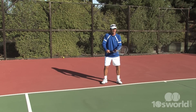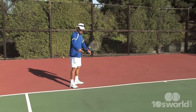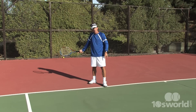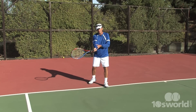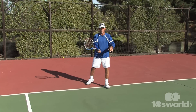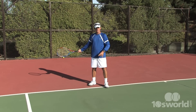I see a lot of club players where they take the racket back like this, and now this is the position they have to hit the ball to get it into the court — and they wonder why they're always hitting the ball behind them. So if my wrist position is set back here and I can keep that through to the contact point, I'm going to be able to get the ball in front and hit it where I'm aiming. If my wrist is set this way, I'm almost forced to hit the ball late.